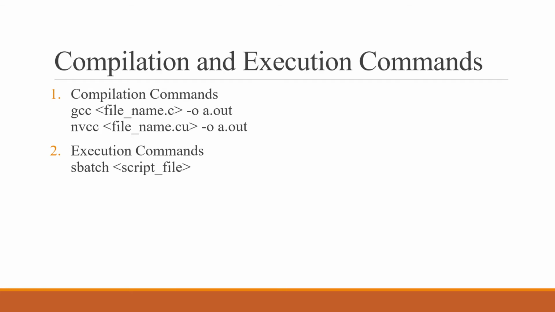Compilation commands and execution commands. For compilation, GCC is used for my sequential program, which is a C program, and NVCC is used for my CUDA program. These compilation commands will compile my program, and to execute those programs, I use the sbatch command with my script file. For each program I need to have a different script file, and that script file will be executed and give me the job script with my output.